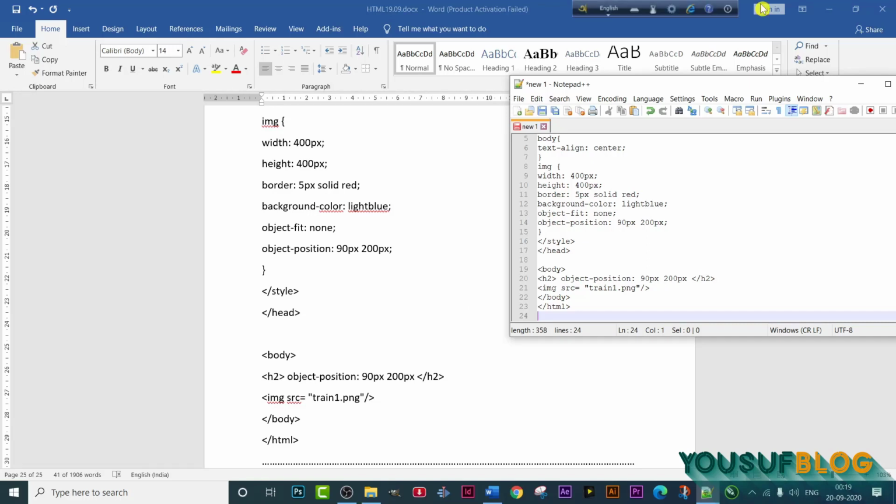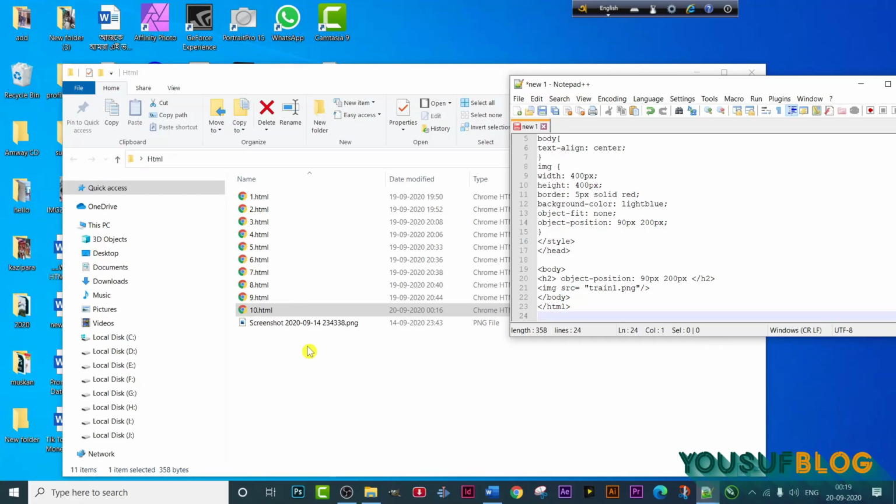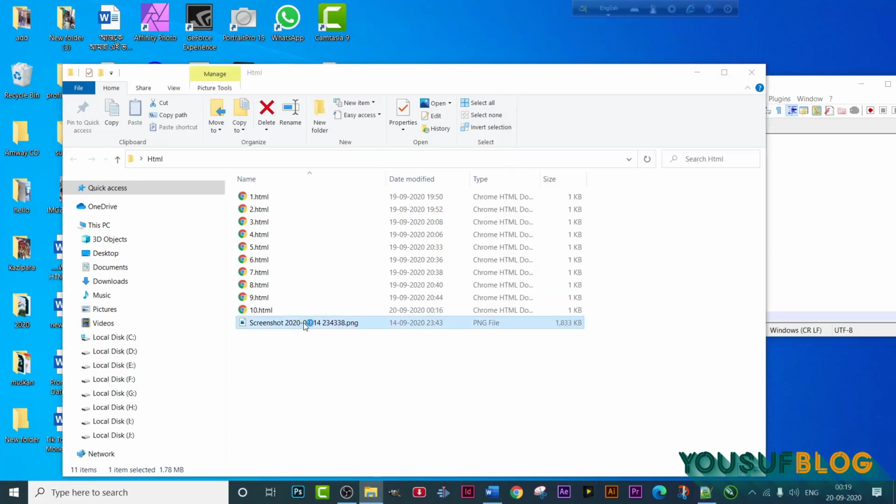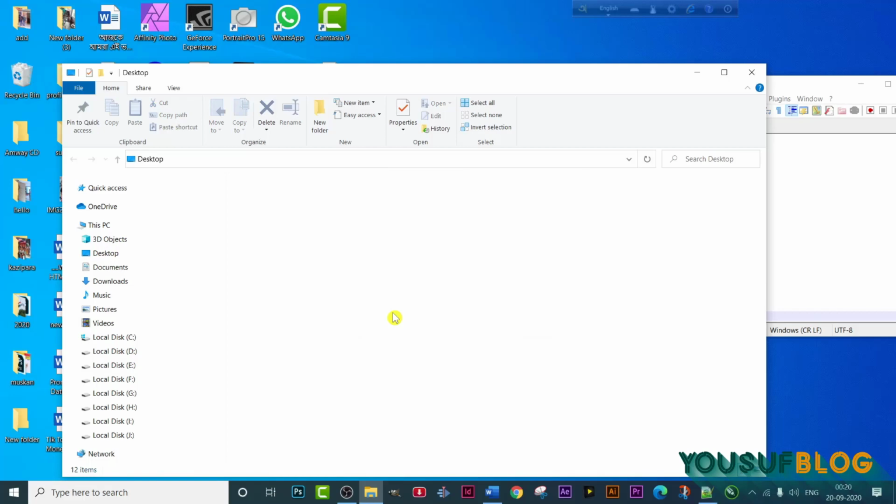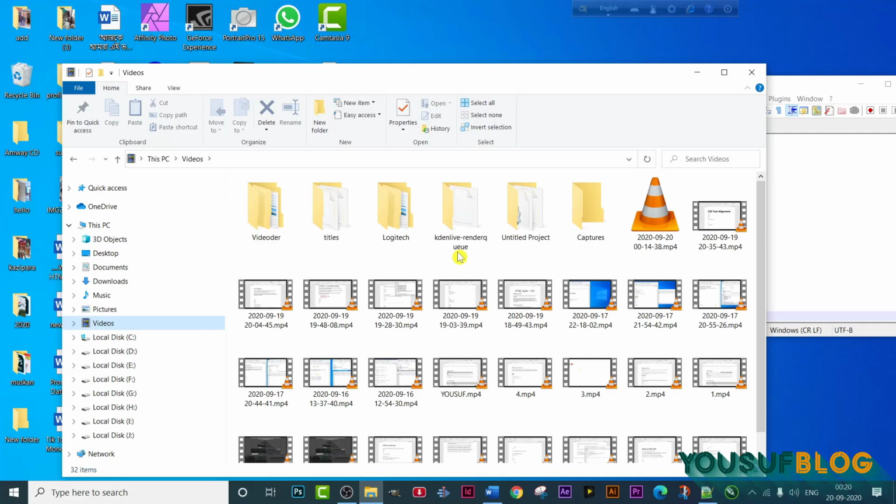Now how to insert an image? For inserting an image, you need an image that should be in a folder. I have one image in my folder, so I have to take this image address. Wait for a moment. Where is my folder? Desktop. So here is the folder.